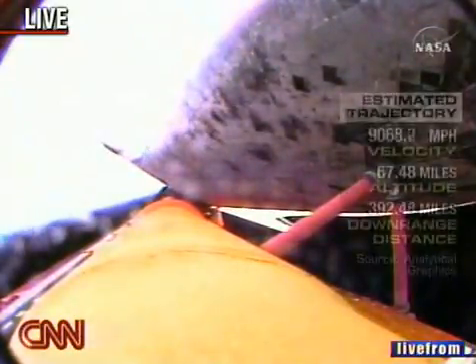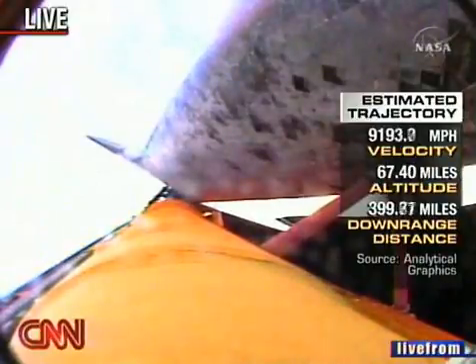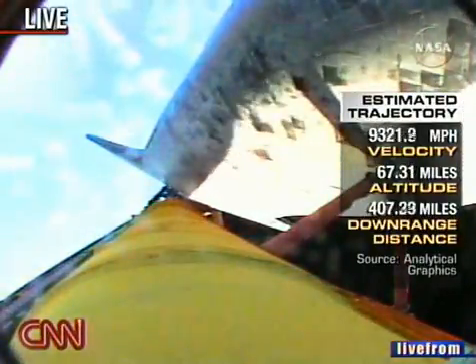Let's look at that onboard camera. In just a minute on the external tank camera, you'll see the orbiter actually roll heads-up at about Mach 13. One of the big reasons is a stored program command onboard that transitions from comm with ground sites to talking to our TDRS satellites — in about another 45 seconds. From here on, they'll be talking through the satellites to mission control.